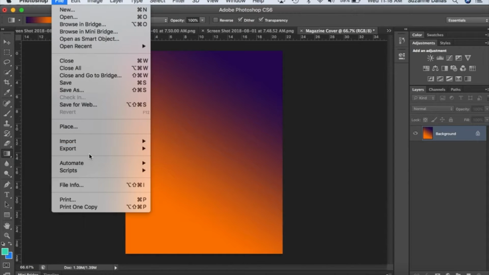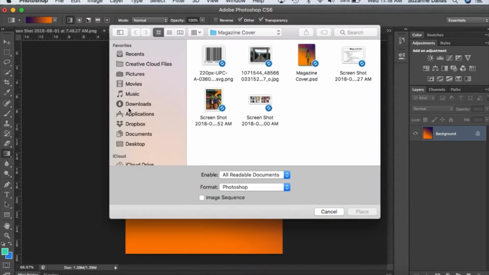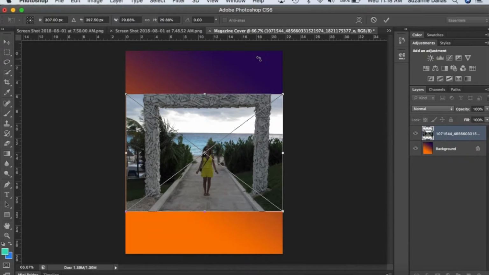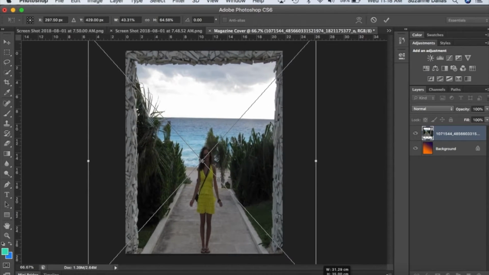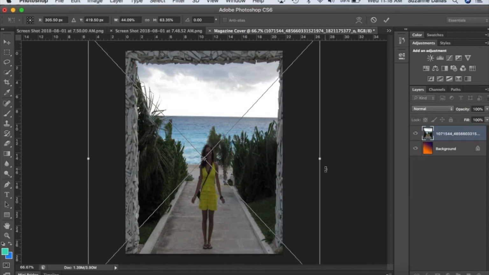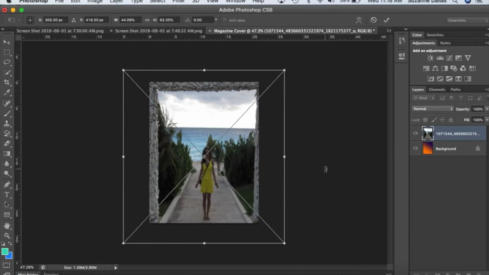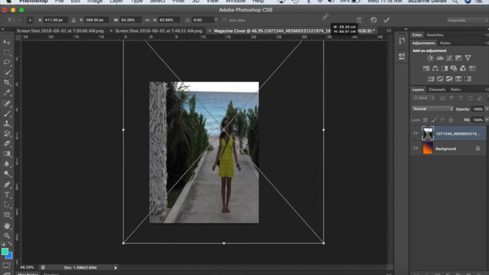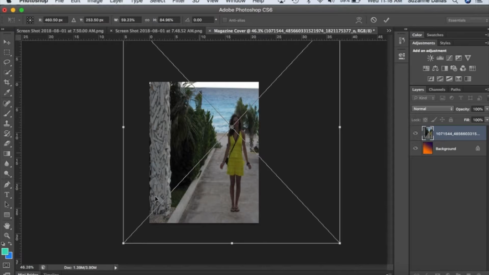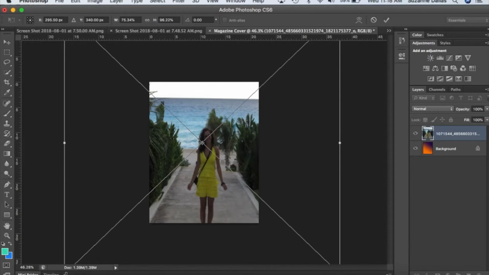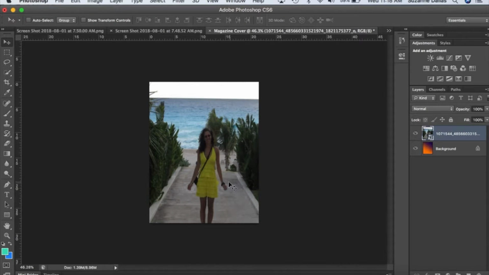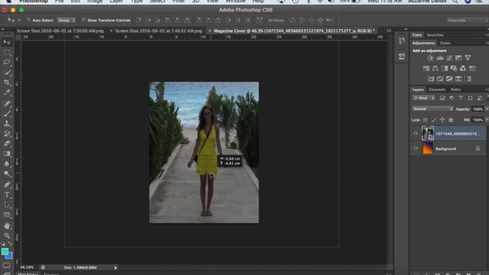Next thing we're going to do is go to File and Place, and we are going to place the image which you are going to use for yourself. And we're going to resize that, so drag your corners. I might need to zoom out a little bit more because I've transformed it larger than my canvas size, because you are featured on the front, so we do want to make it fairly large. And then I can press Enter to place it. I've cut my feet off, so I'm going to use the Move tool and just move it up.